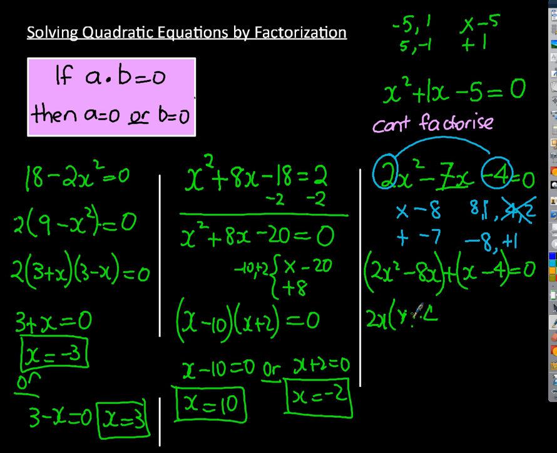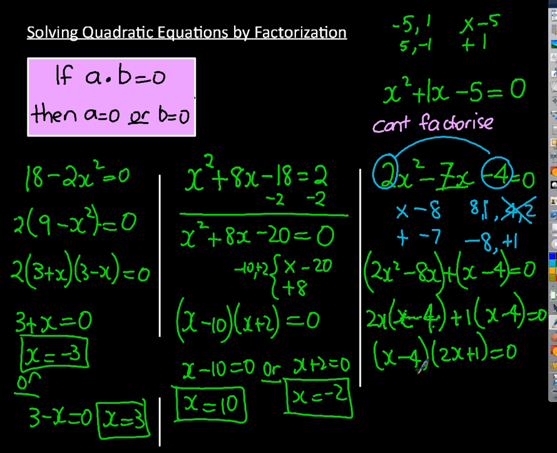Let's swap pens. And what's our common factor here? I think the only thing we take out there is a 1. So we'll take a positive 1 out. We're left with x minus 4. Now we know we're on the right track because we have the same factor in parentheses. So we can take the x minus 4 out as a common factor. And we're left with the 2x plus 1.